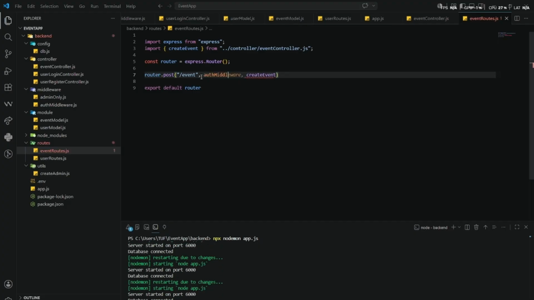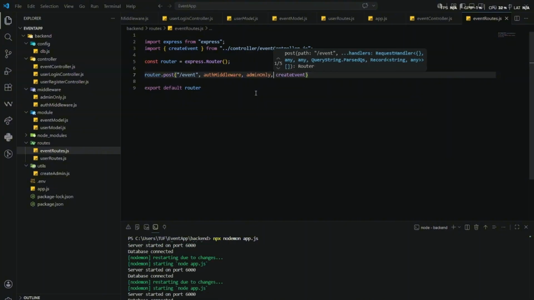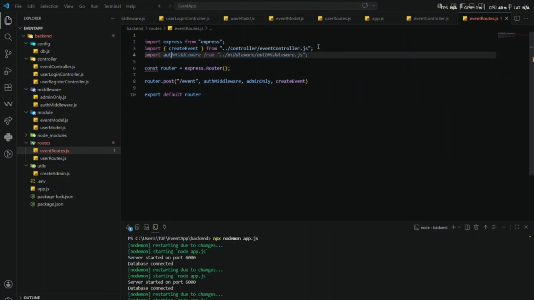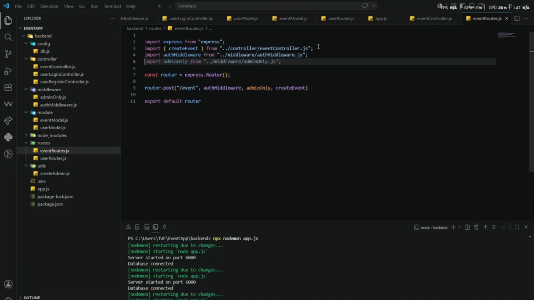Then the second middleware is adminOnly, which checks whether the logged in user has the admin role or not. If both checks pass, the request is forwarded to the create event controller, which creates the event and saves it in the database.